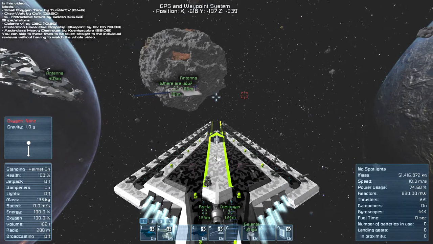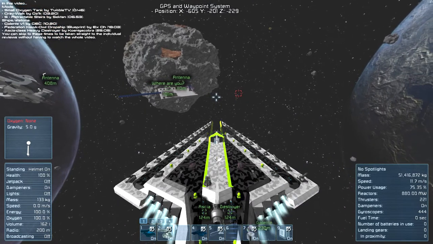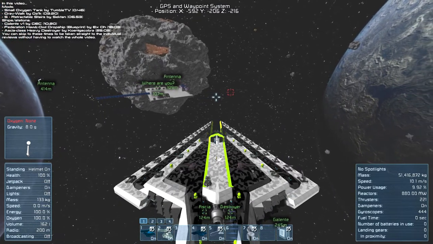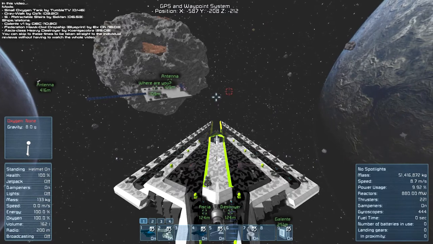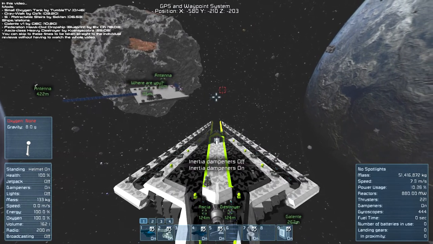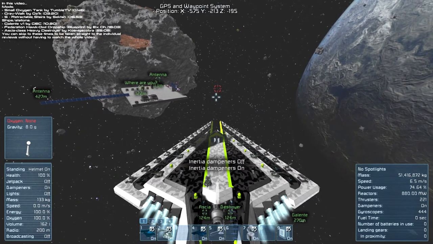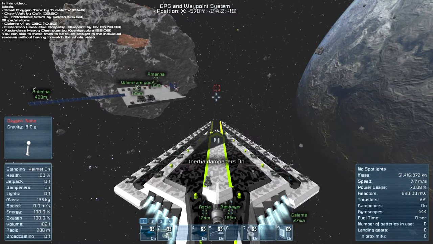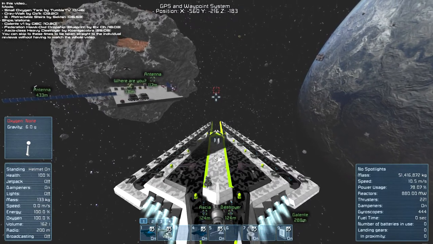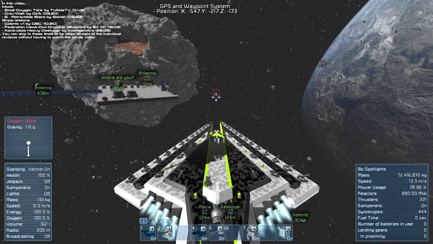That's way off. That's way, way far that way. We're gonna smack the asteroid if we don't slow down. Oh, we're gonna smack the mighty viewing platform. Stop. Stop. Oh, inertia dampeners. Thank you. Okay, so let's get in range here, see what we got. It's trying to outmaneuver us. It's Invader!